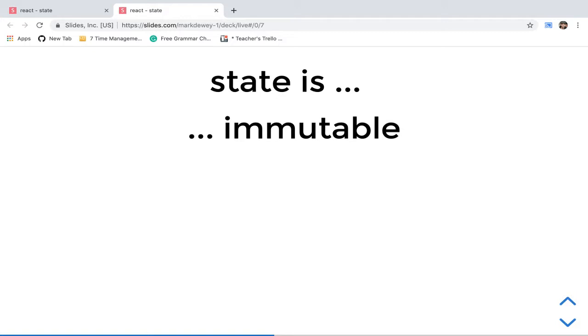Why? It's a great question, right? It's really cool for a variety of reasons. The biggest one is that it prohibits an entire section of bugs. Because now our state is immutable, it's always going to be a thing. And when we update it, we don't have to worry about, do we have the old state, do we have the new state, are we updating 2 or 3 things at a time, 5 things at a time? We're always dealing with the latest changes.